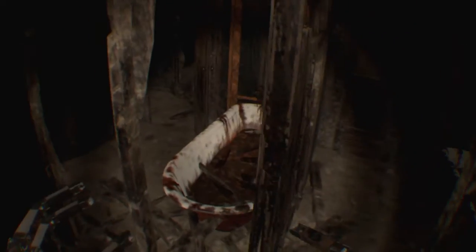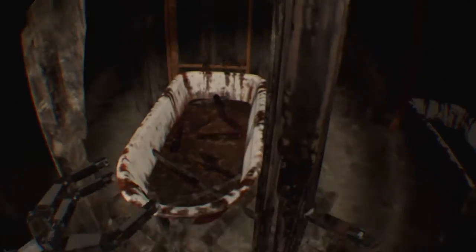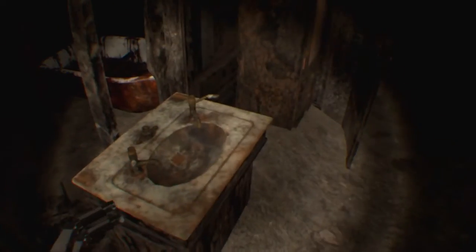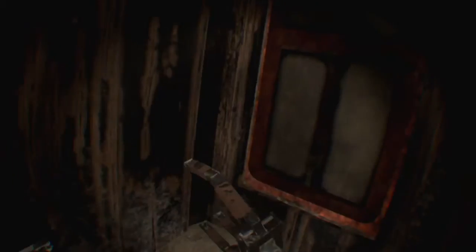Wow, look at this room. You got the toilet, the bath and bath there. This is the bathrooms where you'd come in, have a shower, and well, you get the idea mainly. You got the wardrobe, sink, taps, and dresser, remains of the bed, and the mirror, which is right below me. And I'm gonna go back out of the room and into the room I said I was gonna go into.